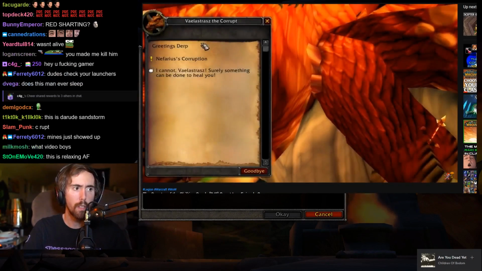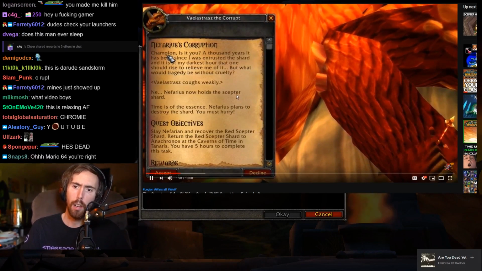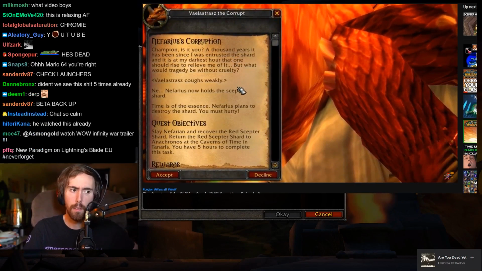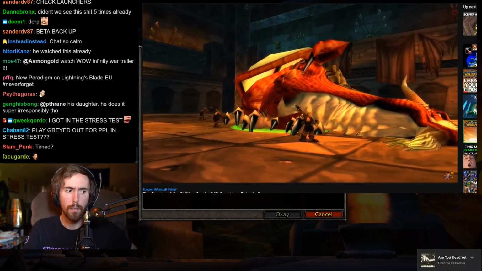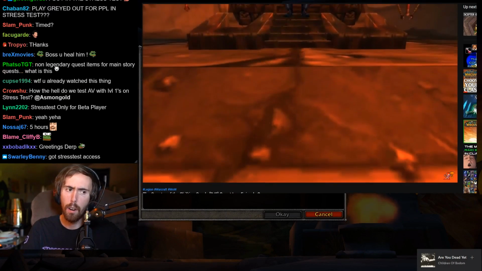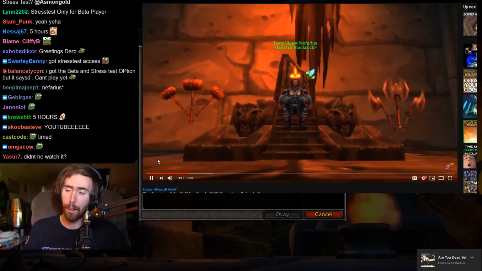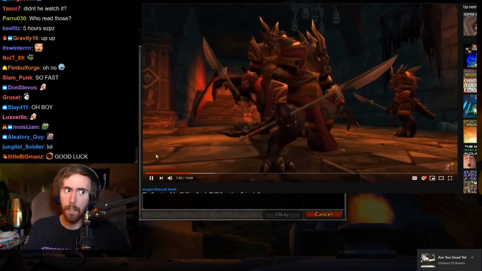If you're on this part of the chain, Velistraz will offer you a special quest called Nefarious' Shard. He now explains to you that Nefarian has stolen the red scepter shard and will destroy it within 5 hours, making this a timed run. That's right, you have to rush from Velistraz all the way to Nefarian in under 5 hours. Wow, that's hard to do. Remember, AQ40 wasn't on farm at this point, of course, so this wasn't a joke.